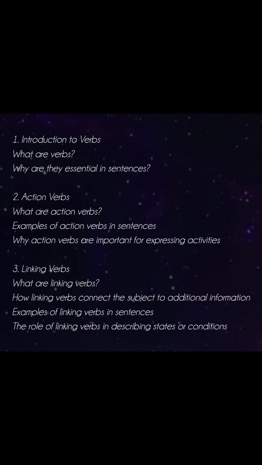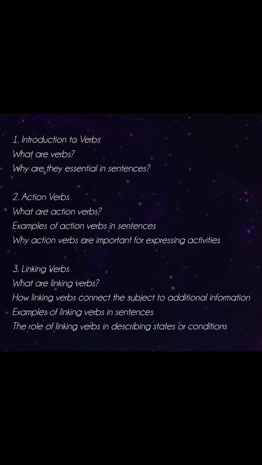So, as you can see, action verbs tell us what happens or what is being done. They are incredibly important because they give movement and meaning to a sentence. Without action verbs, sentences would be pretty dull. Now, moving on, let's take a look at another important category of verbs.